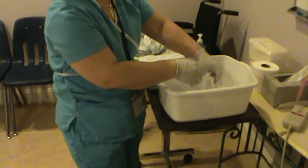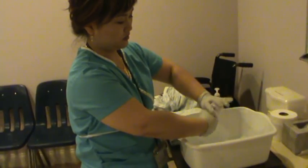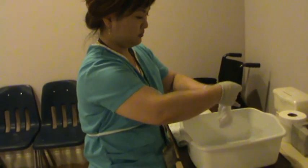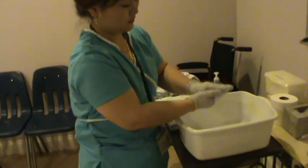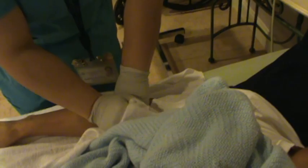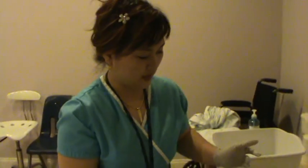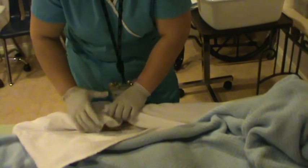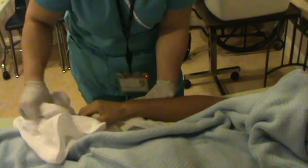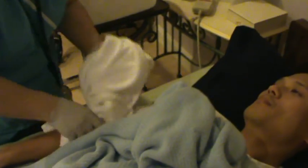Now this time we have to rinse. So now we're gonna rinse the towel. Make a mitten again. This time I'm gonna rinse your arm, Mr. Smith. You're doing okay? I'm doing fine. Very good. Are you feeling cold? No, it's okay. Okay, first I wash with the soap, second I rinse it, now I'm gonna dry it up. Okay, very good.